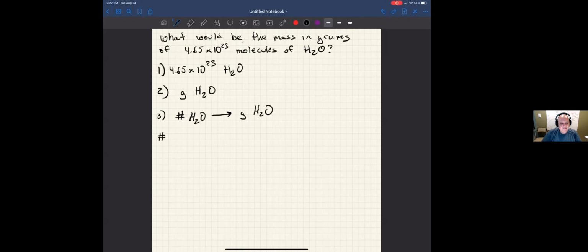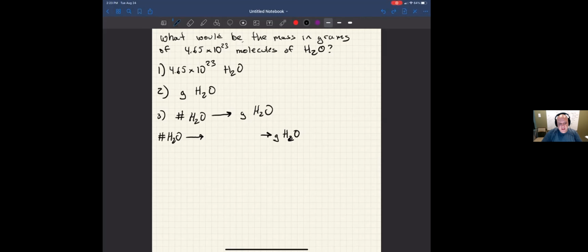So I need to do a step-by-step plan that's going to have some intermediate conversion factors between the number of water molecules and the mass of water in grams. The goal is to ultimately come up with a series of conversions that leads from step 1 to step 2. And what you have to do in chemistry is figure out those conversion factors, use your skills to determine the commonalities between those 2 units to sort out what goes in the middle.